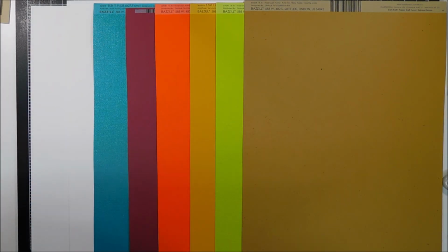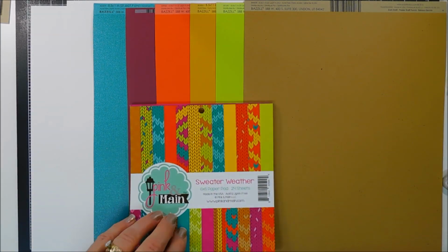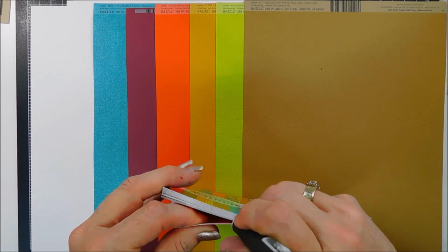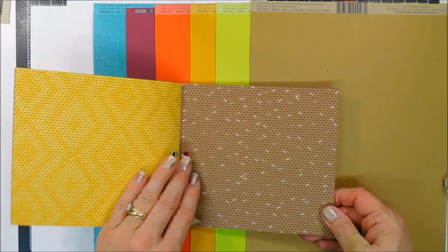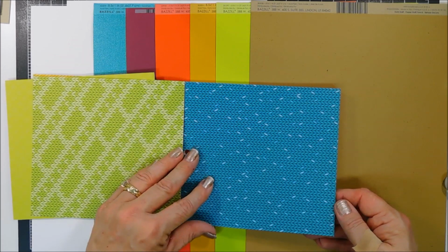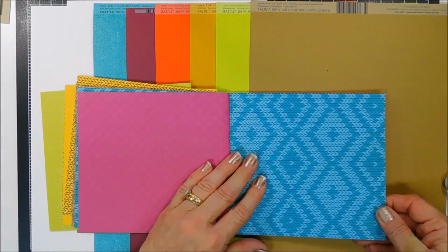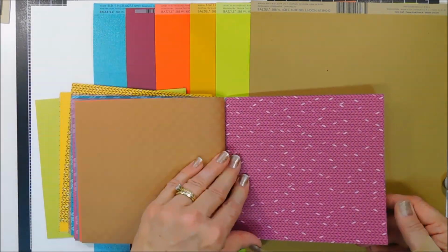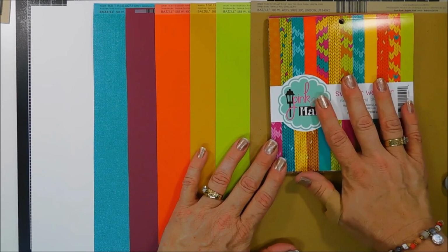Love that. We're going to take a look first at the 6x6 paper pad because it coordinates beautifully with your cardstock sheets there. This month's kit, each of the pages, well, almost all of them, have the sweater patterns on it, only in different patterns, which is fantastic. It's really neat looking. Looks just like a sweater, but you get the multicolors, 2 tones on the front and back. They're double-sided, but you can see the beautiful fall colors. So we're gonna make some sweater cards today. I think it's gonna be so fun. And these would be great for perfect autumn birthdays too. A lot of our family's birthdays are in the fall, so I was super excited about this.